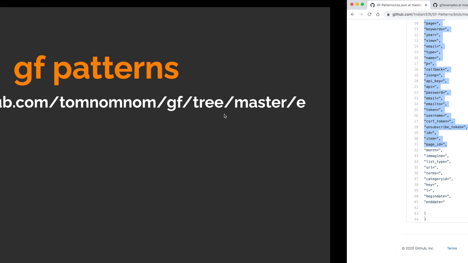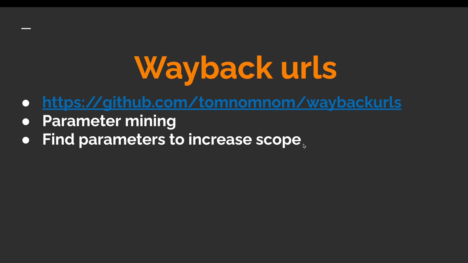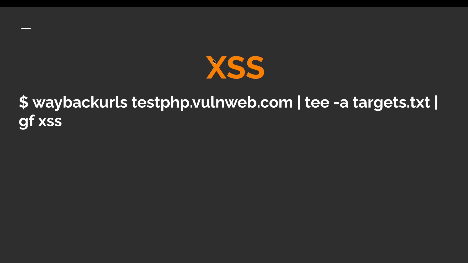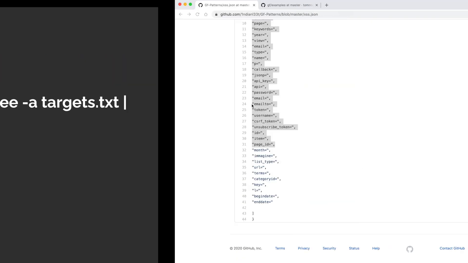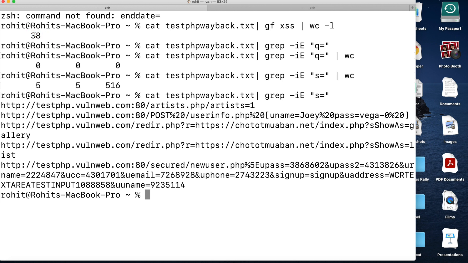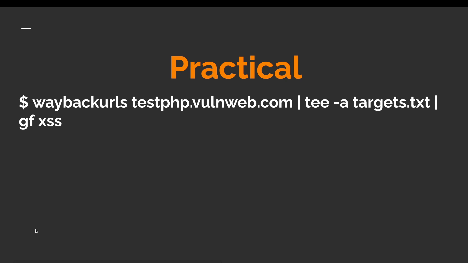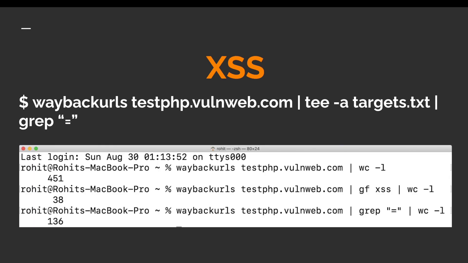With the help of this you can obviously find XSS in these URLs. Getting back to the presentation — I have already discussed how to install wayback URLs in the previous video. You can get URLs for a particular target and then start testing with GF patterns. Specifically for XSS, we ran the GF XSS pattern on wayback URLs of test.php and got around 38 total URLs which matched the XSS pattern.